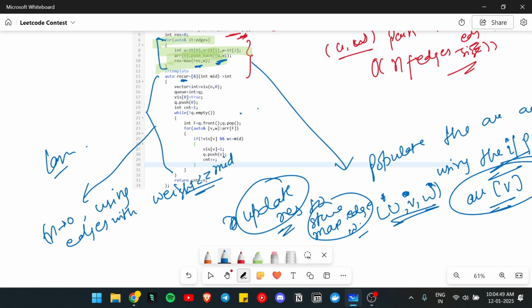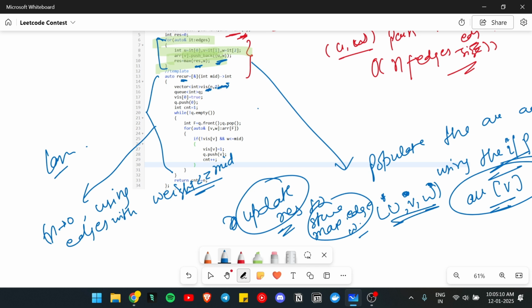This visited is to track the visited nodes. We cannot track again and again with unnecessary computation, so that's why we declare visited.